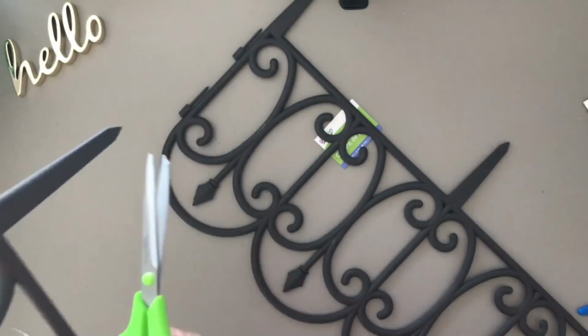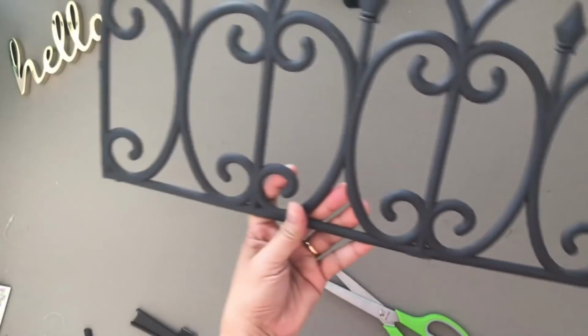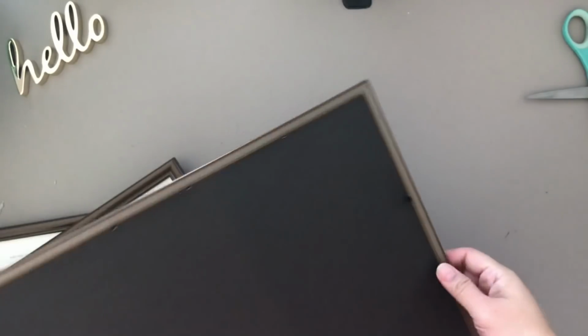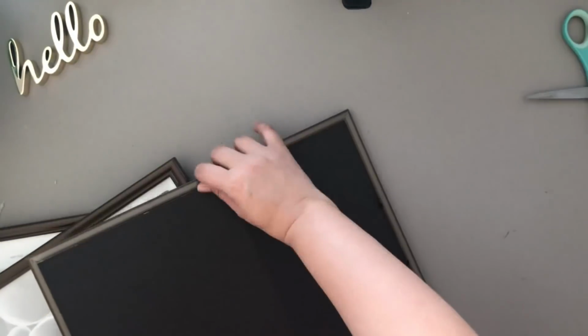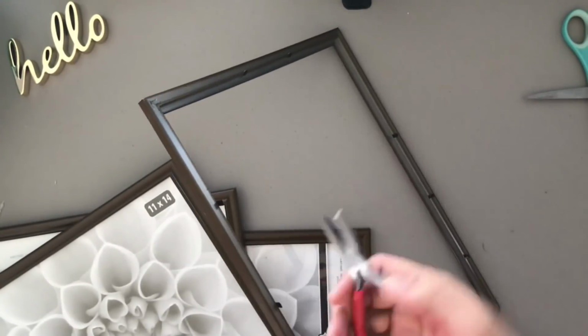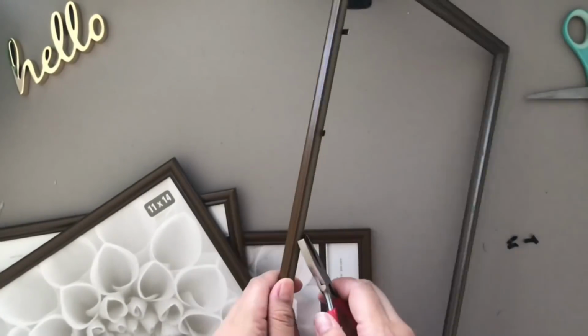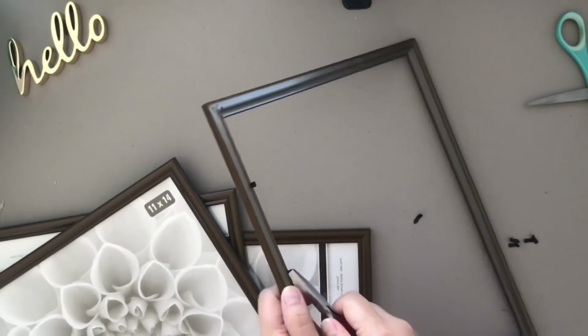I'm removing the stakes or the pointed items as well as the nails and hooks, making sure that there's nothing protruding on the ends, like so. And then I'm going to go ahead and repeat the same step on the other fence. Now I'm preparing my frames. I'm removing the backing as well as the glass, and I'm also removing these metal fasteners using my bullnose pliers. I'm doing this on all 4 frames.